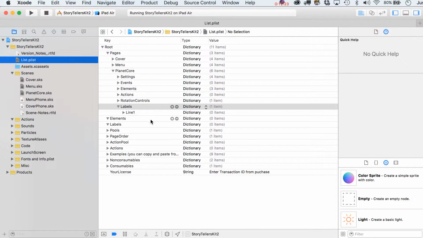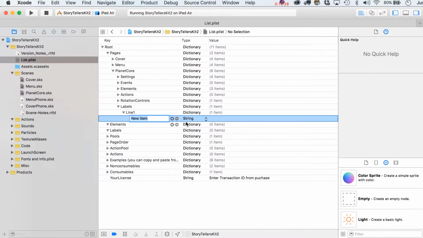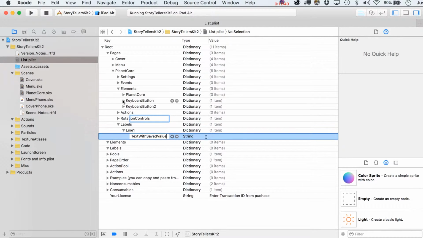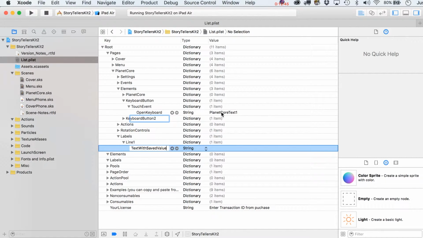And then we can override that default text by putting in that the text is going to be a saved value. So text with saved value. And that is just going to match the string here. Okay, so you can just go ahead and copy that.